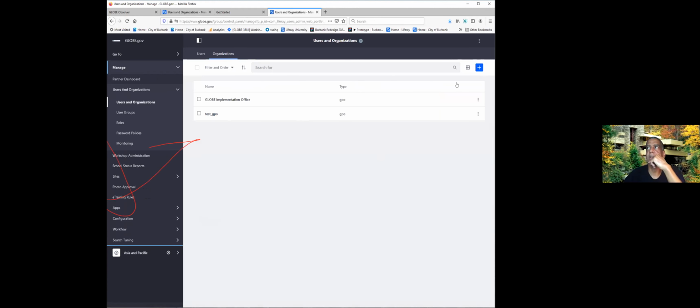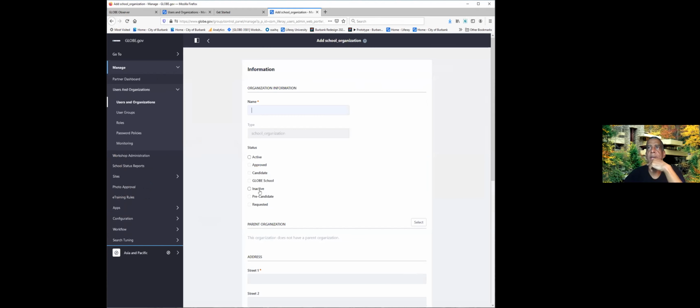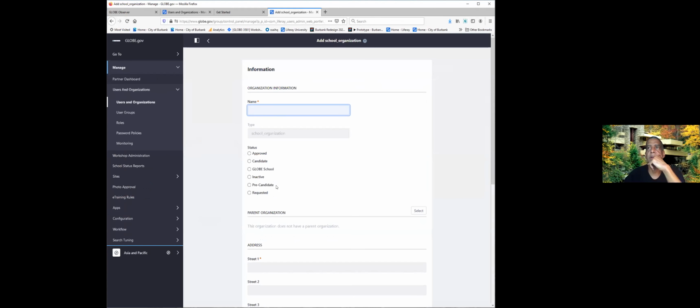So then this page pops up. Are they not able to get to this page, or do they fill this out and get an error? No, they're getting an error. Let me read it. I would suggest they submit a ticket, that they can't create a new Globe school. What do you suggest?